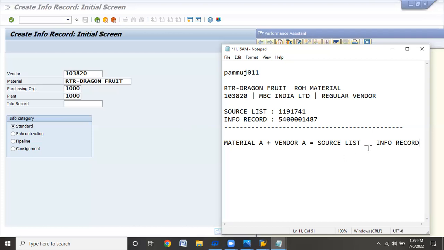Clear? So everyone has to complete 5 source lists and 5 purchase info records. That means the same data comes to the info record. The 5 source lists only come to 5 info records. Clear? So everyone complete and update in the group.